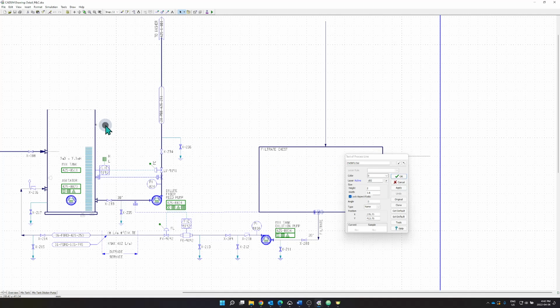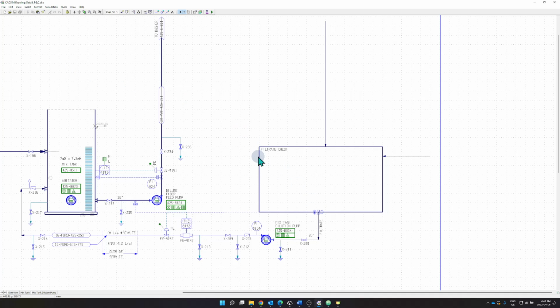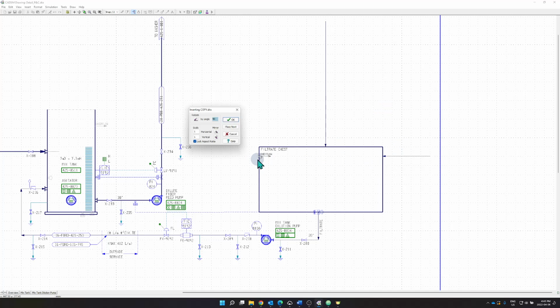Why don't we just go ahead and click these bits here by control click. So I have these two, and I will use the copy part, and this is my point of origin. And instead of pasting it somewhere, I'm just going to go finish here, and I'll show you a quick trick. I can press and hold where I want to drop it, go into the parts library, insert parts area, and in my working directory, I'll select the copy image because it stores it as a drawing, insert it, and there it is. And now what I'll do is instead of moving stuff around, I could just flip or mirror it. So it achieves what I was trying to do.